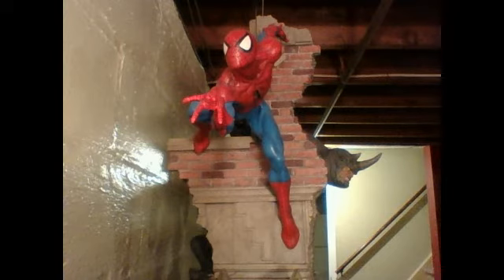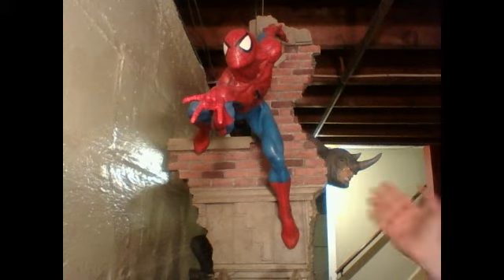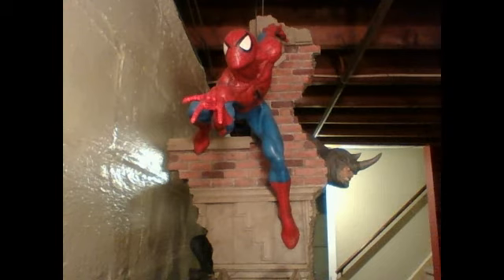They both go together, so I'm really excited. They're on a smaller scale, so they're much easier to display than the trio of Venom, Spider-Man, and Carnage — or Rhino, because Rhino is humongous. This might be a lot easier for people who haven't had a chance to get this set yet but want something just as detailed. With the Spider-Man vs. Venom diorama, they're easier to display. The Mary Jane is 11 to 11.5 inches, Gwen Stacy is 16 or 17 inches, and the Spider-Man is 18 inches — so it's not that bad.